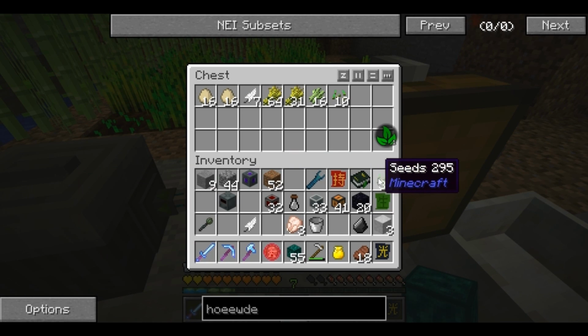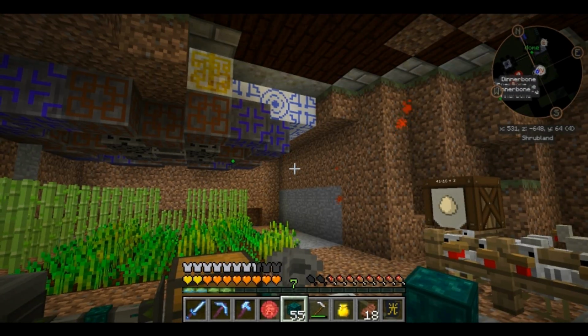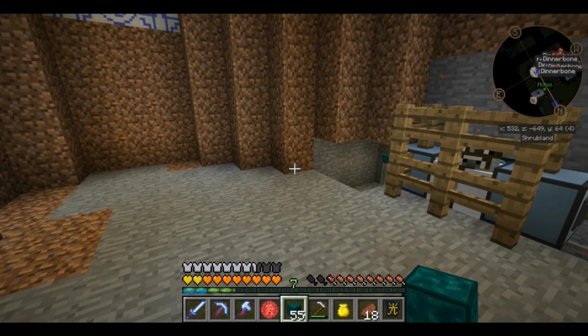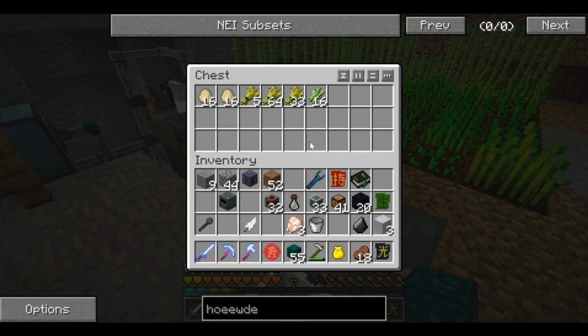I might decide to keep the seeds later, but I really don't need to. I have an excessively large amount of these. Alright, good. So that means the next thing we're going to have to do is place a set of barrels to hold the proceeds of this, which is going to be the sugarcane, the wheat, and the eggs.